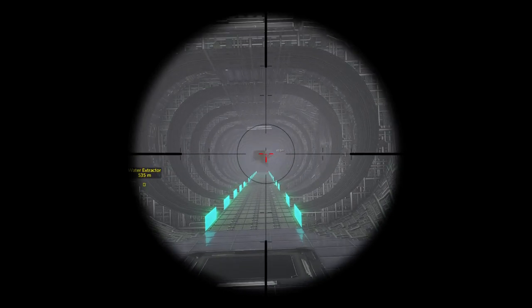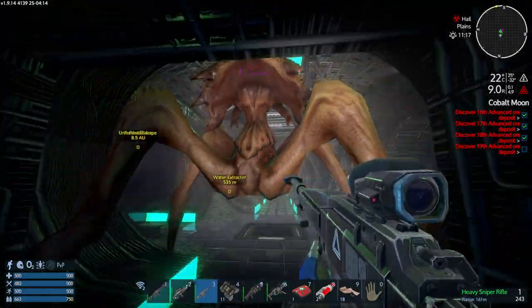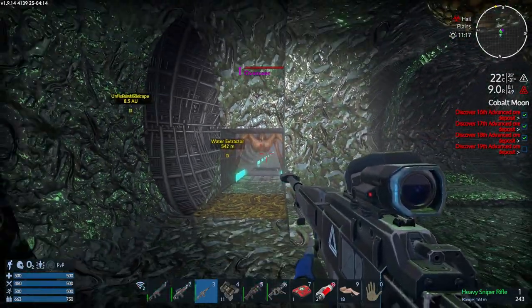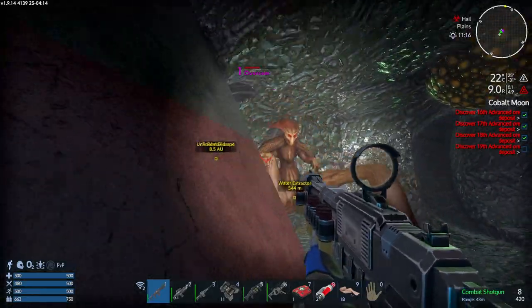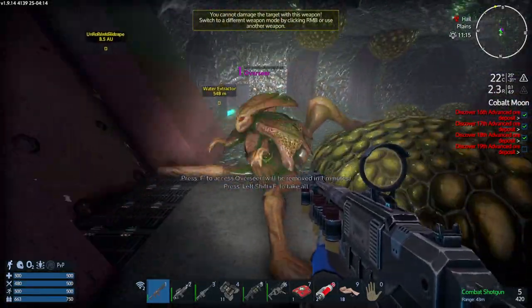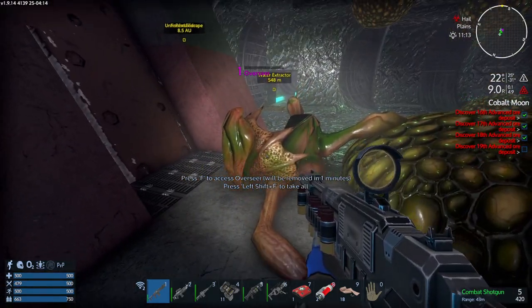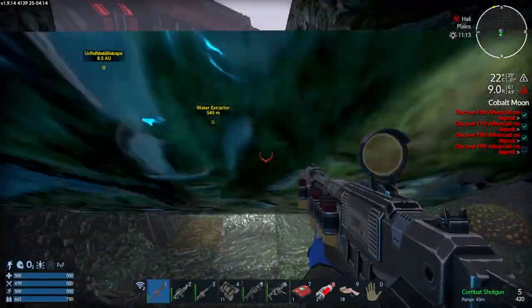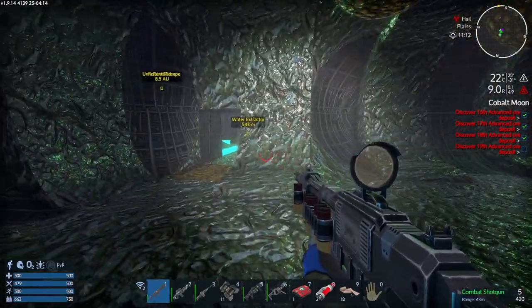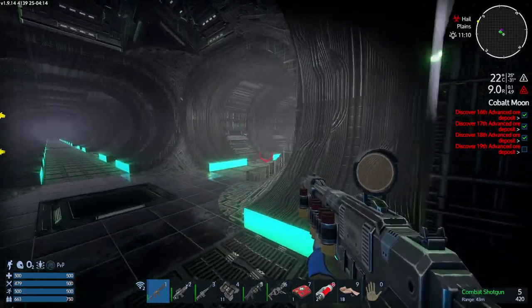I think we're in range. I think we've got it now. Yep. Haha. Needless to say, these corridors are full of interesting creatures. I think around here.